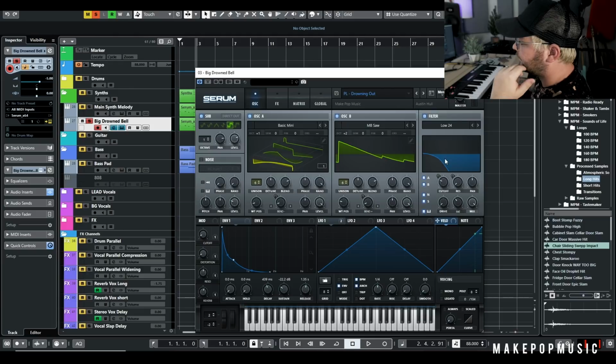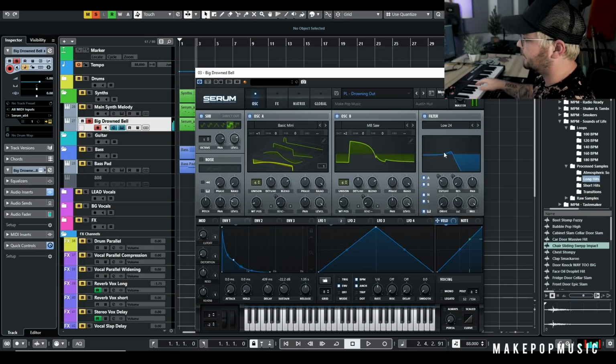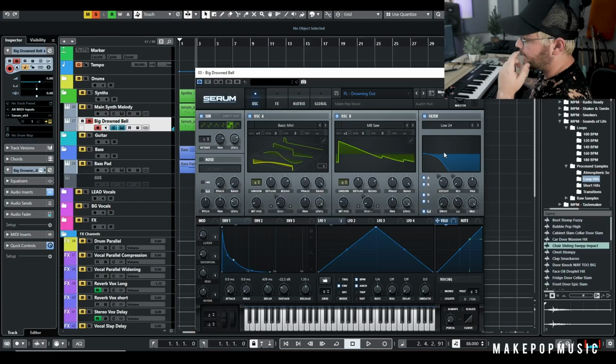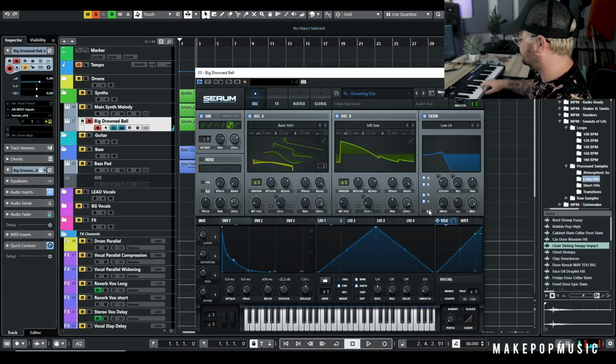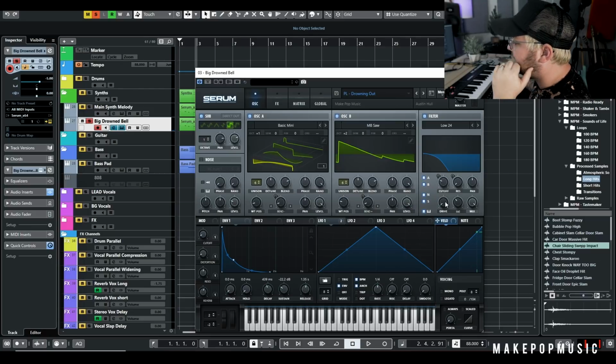Then the next thing we did was we had this filter that is controlling all of them, but more importantly, it's key tracking. So as you play, that filter is gonna move to wherever you want. If you can set that somewhere around the note, it'll act really musically with your actual sound instead of just filtering out everything. Like, I can't play the high notes because they're all filtered out. Whereas if I turn this on, it really lets me do what I want with that. So that's on just low 24. Cutoff is at 288.